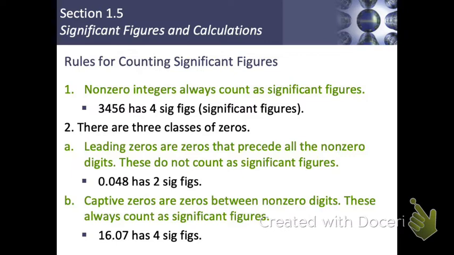Zeros are our point of contention because those are numbers that could appear if a number has been rounded. If my number is 38 and it gets rounded up to 40, now I don't know, is it 40.0? Is it 38.5? It's been rounded. So that's where zeros get tricky, and that's where our questions with significant figures are. All the rules have to do with zeros. There are 3 classes of zeros, but I don't really need you to think about 3 classes, just that there are rules that go with zeros.